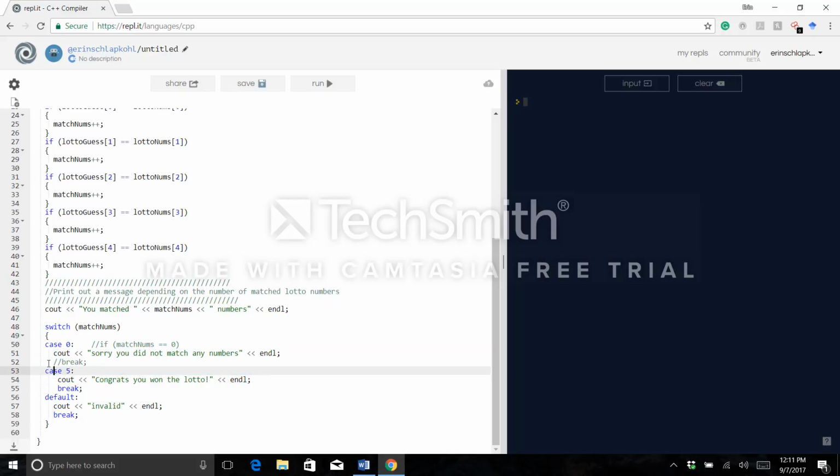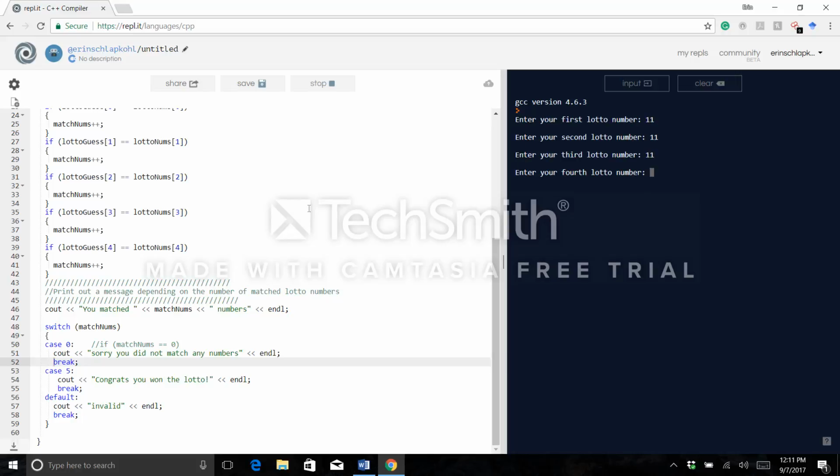So with the break, and if I don't match any numbers, it'll look like this. It says, sorry, you did not match any numbers. If I have forgotten to include my break, it should give me the exact same value, right?